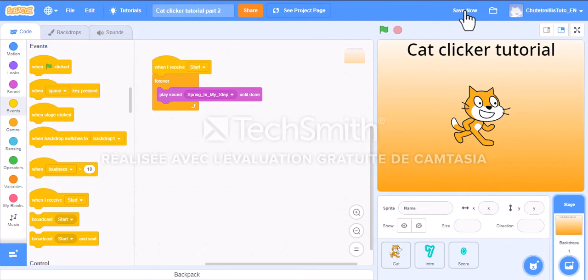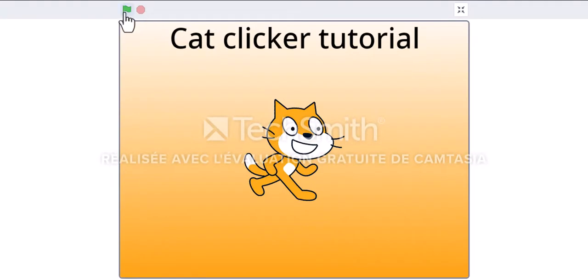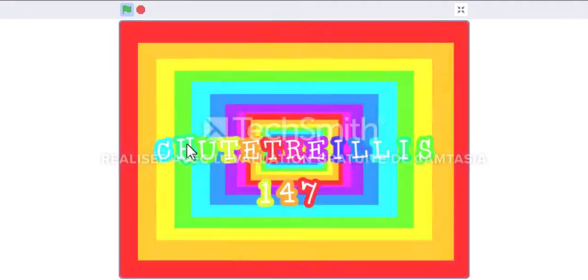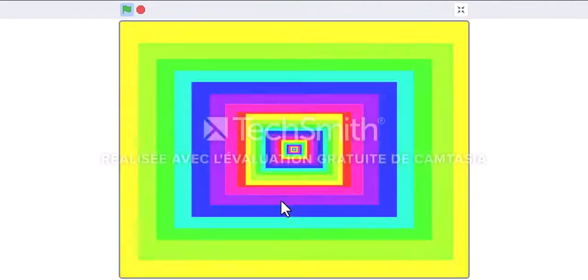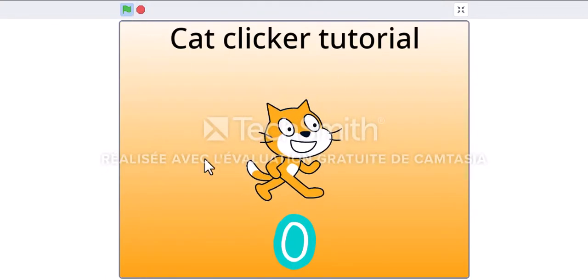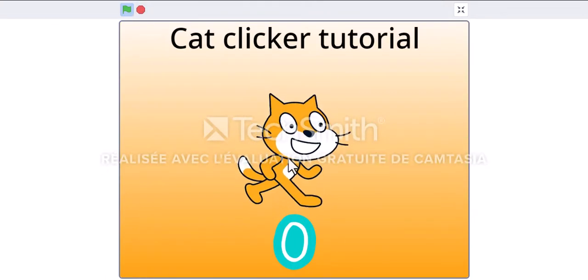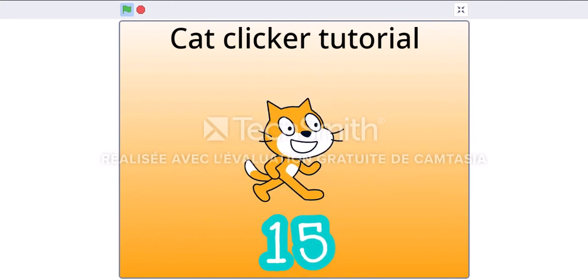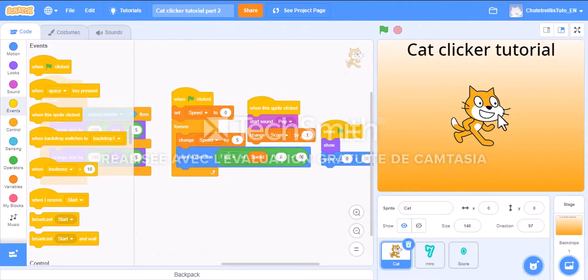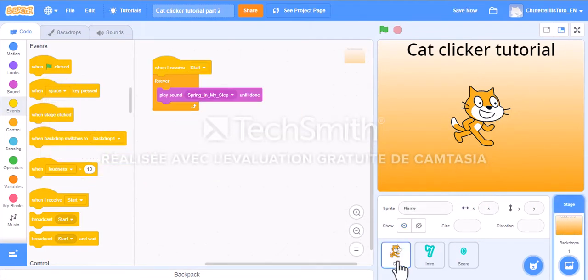So of course save and make it full screen. That's working as well. It's working the same thing as before, just added a song.